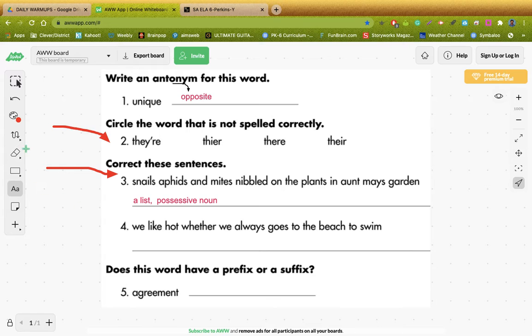Okay, look at number four. We've got, we like hot weather. We always goes to the beach to swim. Guys, we got to clean this up. We don't have a speech tag. We don't have dialogue, so we don't have to worry about that. But we do have to clean this up. Clearly this is not correct. And it's okay to make things two sentences if you want. You don't have to here. But it says we like hot weather. We always go to the beach to swim. It seems like you could add one word and make this better. So keep that in mind. I'm not saying that's the only thing we should do here, but keep that in mind. Adding a word here will make this sound correct.